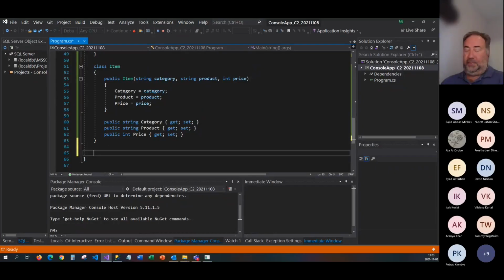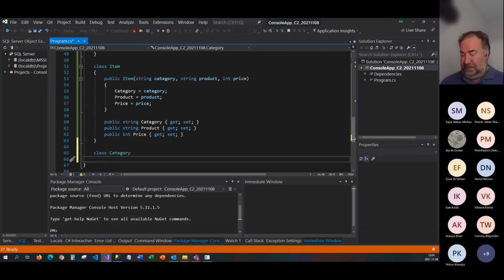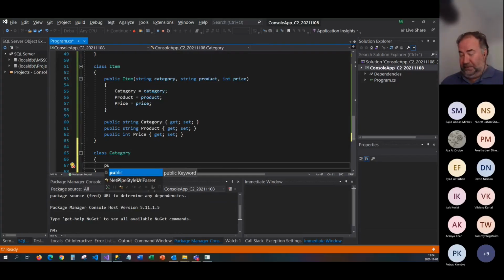And do another class named category, for example. I'm going to have the category information in its own class. So the same principle as creating the other, just adding a property.